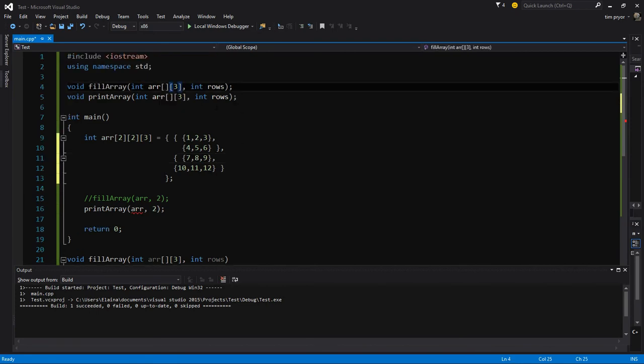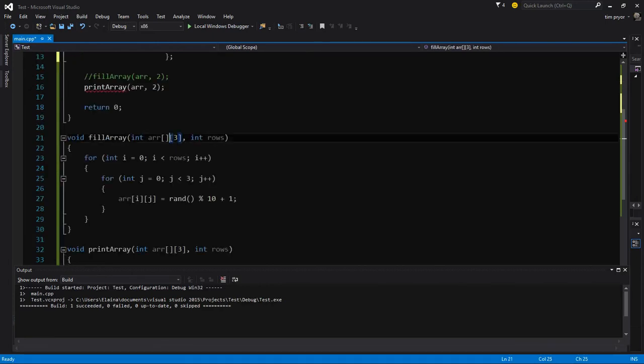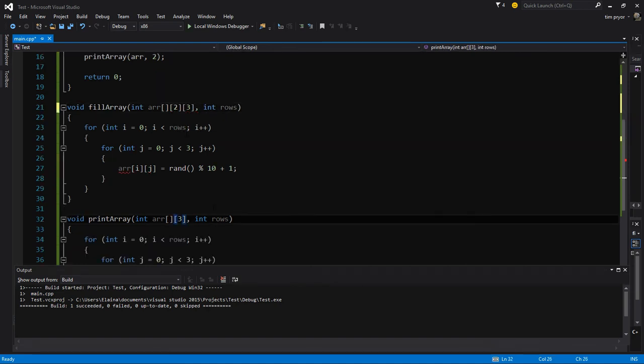Okay, so adding on to all of our functions. Let's see, 2. Whoops, missed 2. And let's change our arrays here to support that second page.